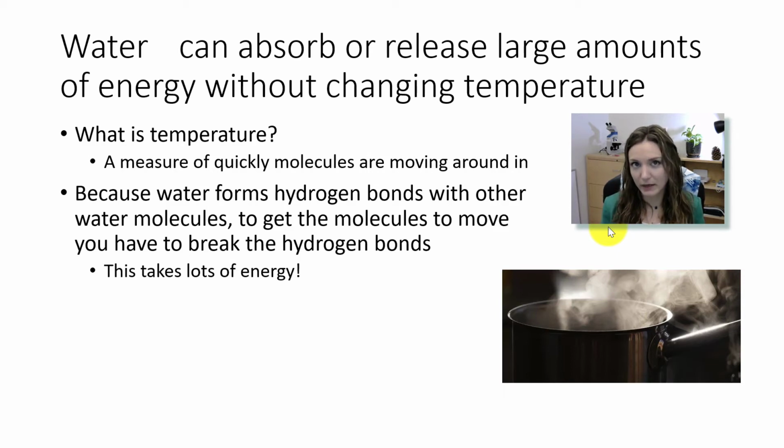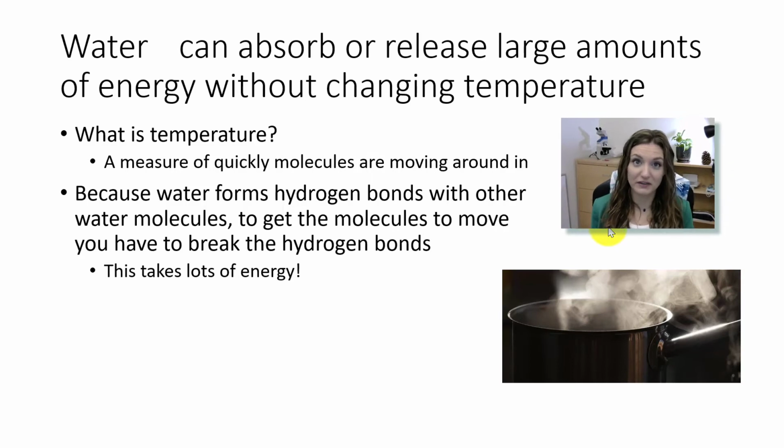Water being able to absorb and release large amounts of energy without changing temperature also has a huge effect on climate, right? So if it's really cold here in the middle of December, January, like we're freezing, right? You go to the coast, it's more mild, right? It's still going to be cold, but it's not going to be quite as cold. It's not going to be absolutely freezing at the coast. So being next to a large body of water helps to regulate the climate to keep it from getting too extreme, either too hot or too cold, usually. Okay, because water can absorb or release that excess energy, that excess thermal energy, which helps to moderate the climate.